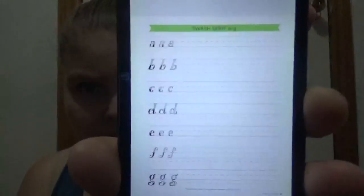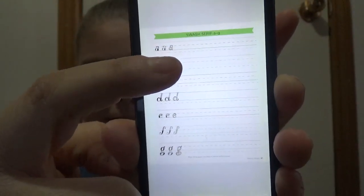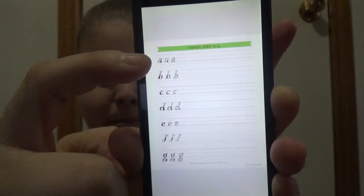And this is swash serif, so it guides you on how you would do it. The starting point is right here and the end point is right there, so beginning, end point, and then you do it.